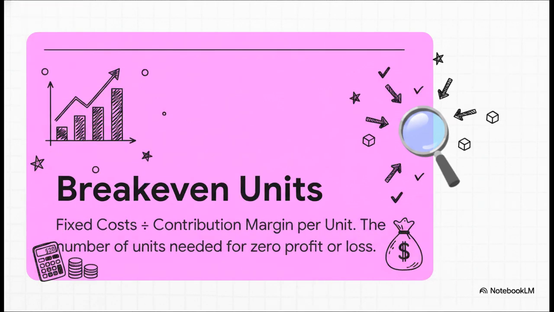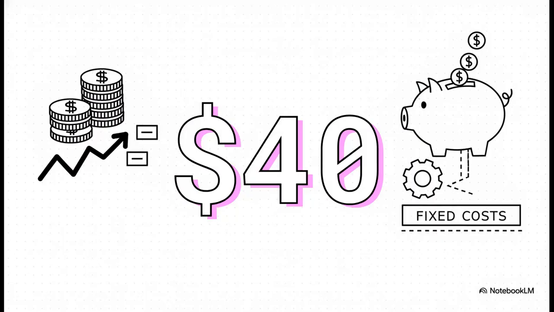And this leads us directly to probably the most famous formula in managerial accounting, and one you're guaranteed to see: the break-even formula. To find your break-even point in units, you just take your total fixed costs and divide by that contribution margin per unit we just calculated. This gives you the magic number, the exact number of units you have to sell to cover every last penny of your costs. Let's run a super quick example.